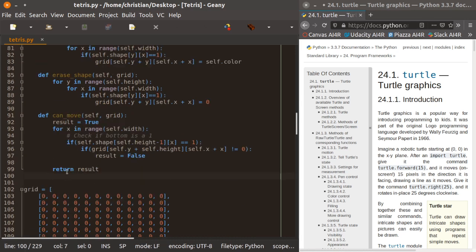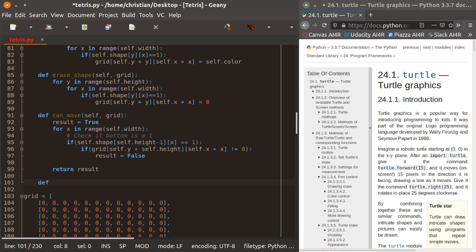Okay, so to do this, inside my shape class I've got a bunch of methods, and I'm going to throw one in here now. I'm going to call this def, and oops, sorry, I clicked the wrong button there. I'm going to call this def. I think what I'll call it is probably rotate shape. Well, rotate, make it easy. Rotate, okay, and self and grid. So I'm going to be sending the grid as an argument.